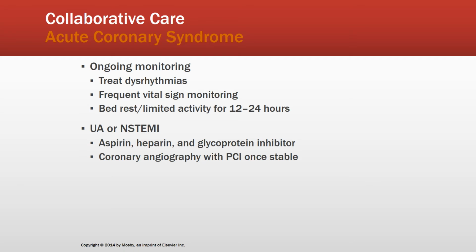For patients with unstable angina or non-ST elevation MI with negative cardiac markers and ongoing angina, the treatment plan is a combination of aspirin, heparin, which is low molecular weight heparin usually, and a glycoprotein inhibitor, which can be Integrilin, is what's recommended. PCI of course is considered once the patient is stabilized and angina is controlled, or if angina returns or increases in severity. That's when they consider PCI.